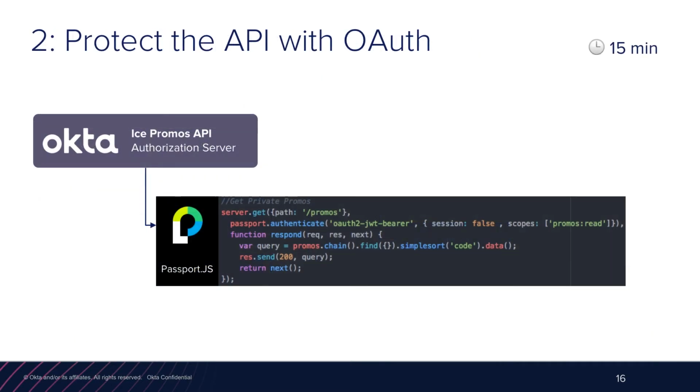Okay, now that we implemented the configuration, comes the second part. What we will do in the next lab is modify our ICE promos code to do an OAuth 2.0 validation and to make sure the promos:read scope is present before we process an answer to that /promos/premium call. Let's go and check this out.